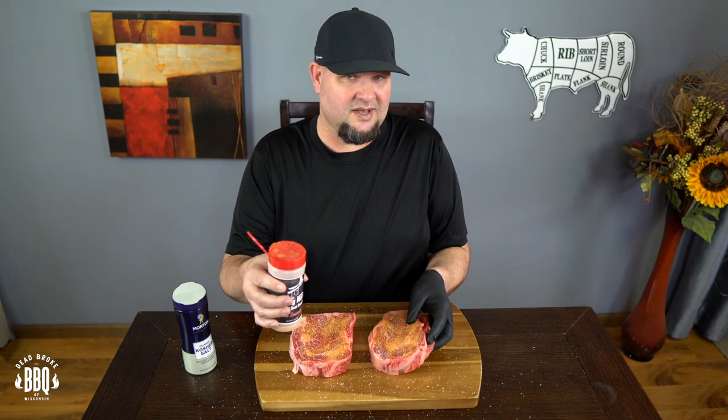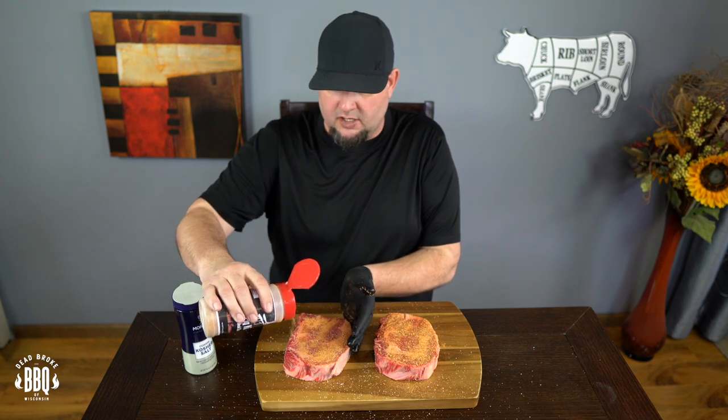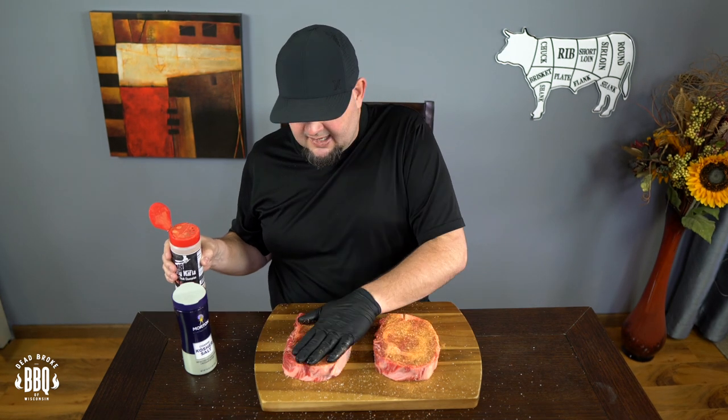One thing you cannot deny, that anything that Suckle Busters makes is a sneeze alert. And this rub is a competition blend, so it's gonna be packed. And I always like to pat it in a little bit.